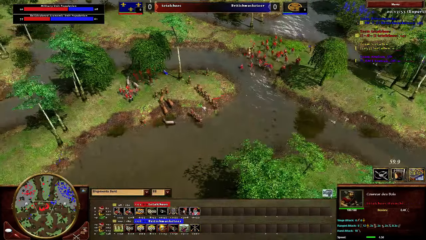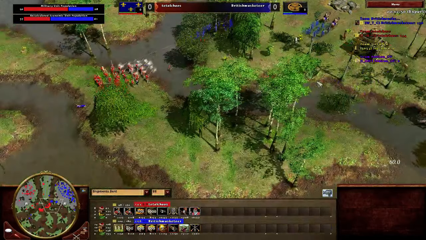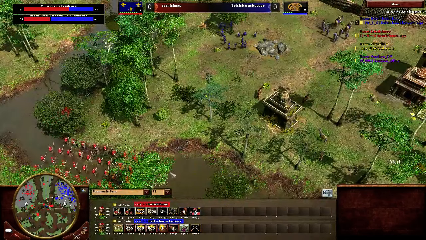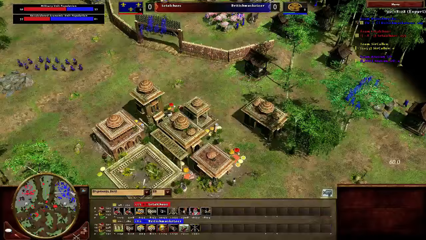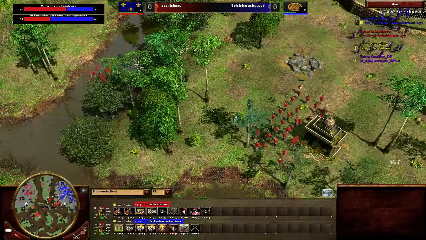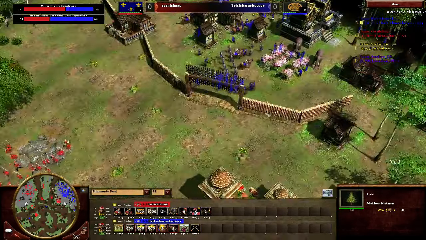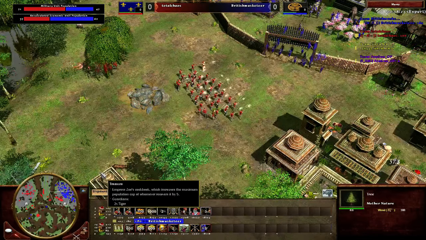Oh, he's decided not to do a villager push. And are we getting some lag? Looks like a little bit of lag, yeah. Did he send the daimyo? No daimyo. Why no daimyo? I'm not sure. This lag is actually looking bad now. Yeah. Maybe we might want to pause it, I don't know.